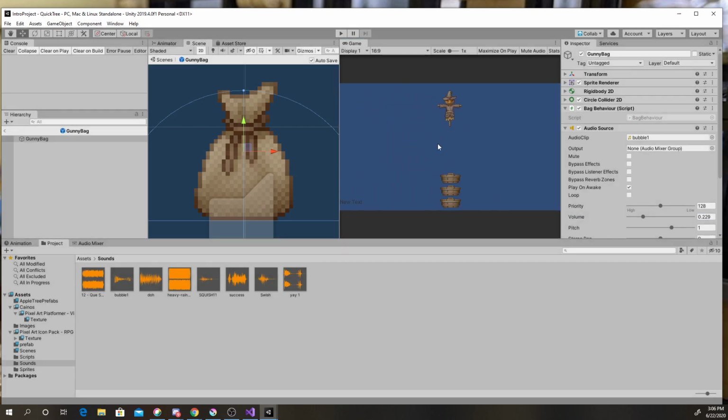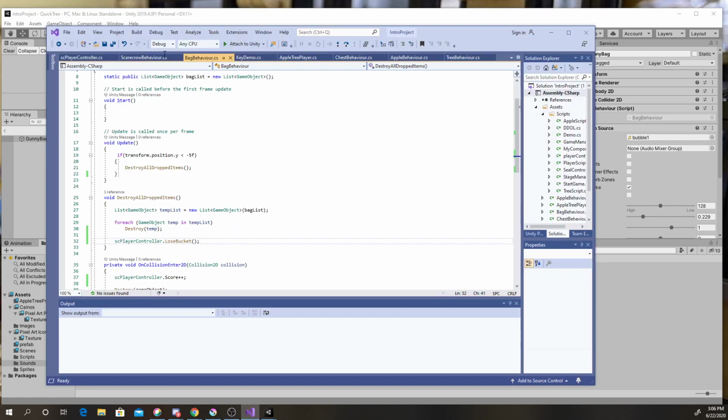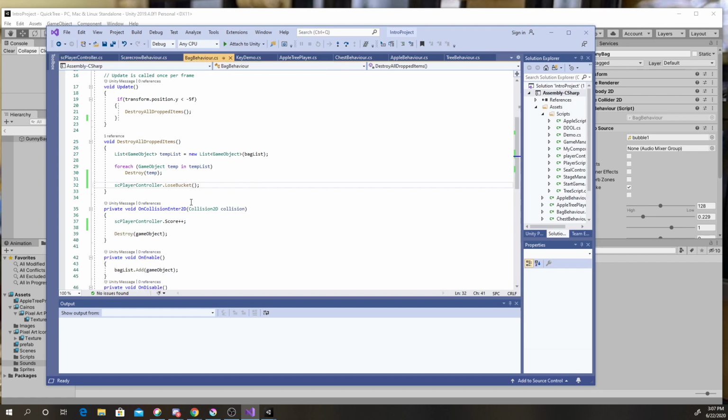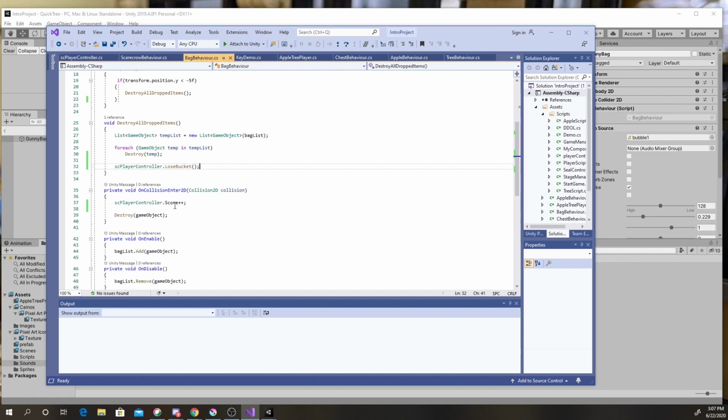Okay. What else? We wanted to have the swish sound when the basket catches the bag. So, bag behavior, let's see.